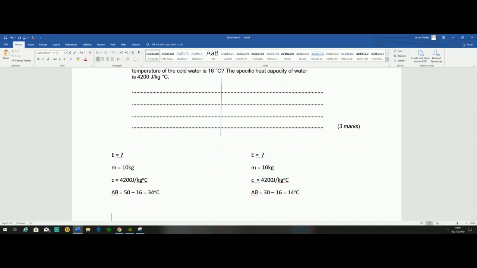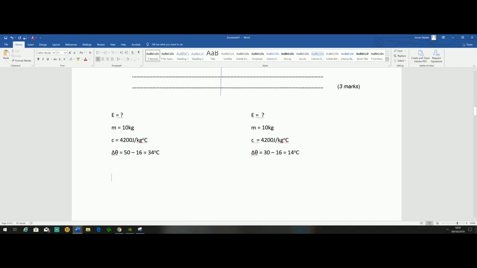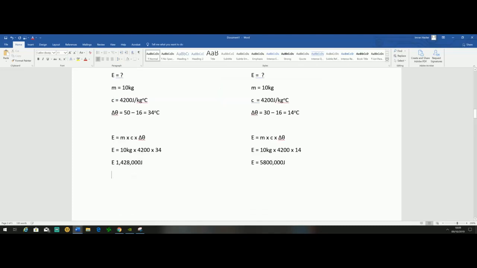So of course in both of these questions the equation that we're using is E equals MC delta T, or delta theta, because that is what is missing. Right, so now that we have both energies, what we can do is just work out the difference, and that is how much energy we will have saved. Once we've worked out both energies, we can just subtract quite simply, and that will give us the energy saved. So the total energy saved here is going to be 840,000 joules.